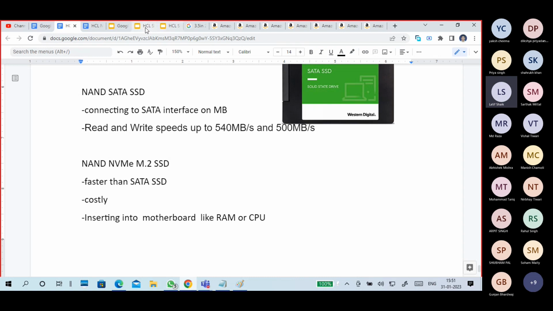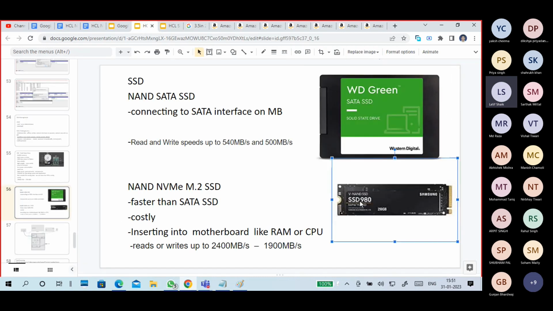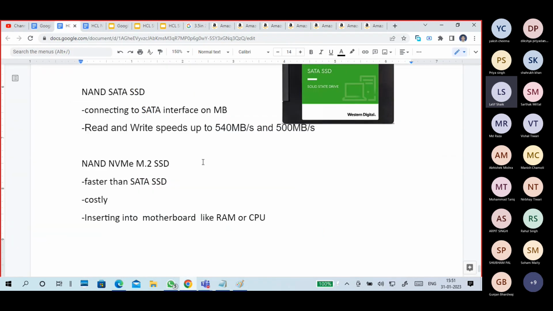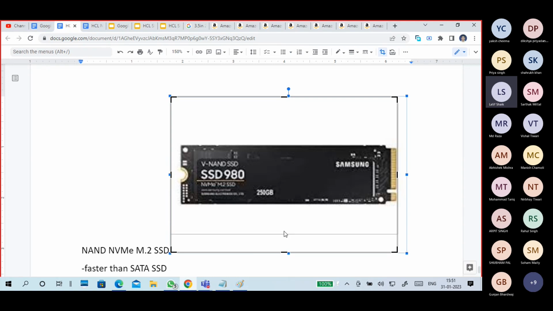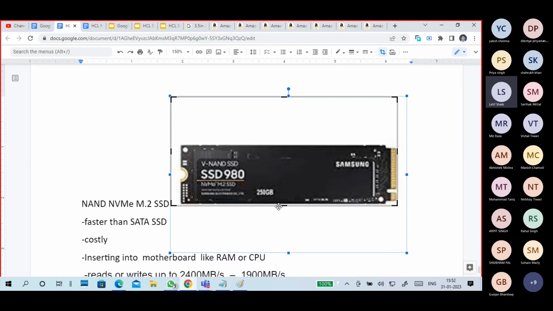The next type of SSD is the NVMe M.2 interface. This we cannot connect like your SATA interface, with cables.